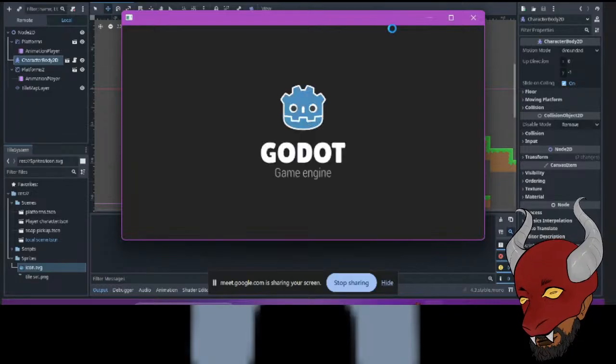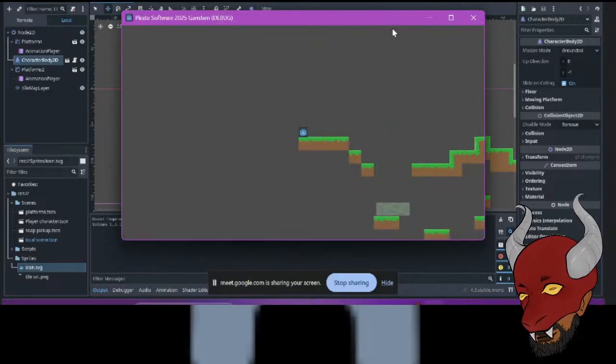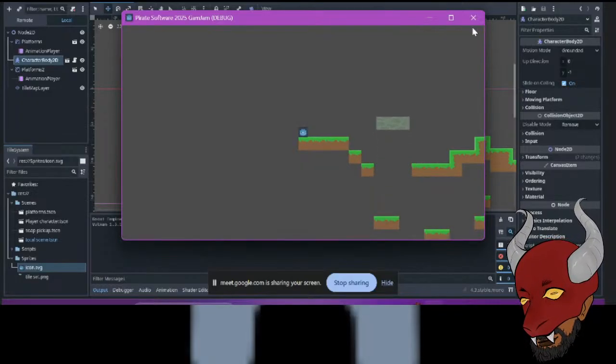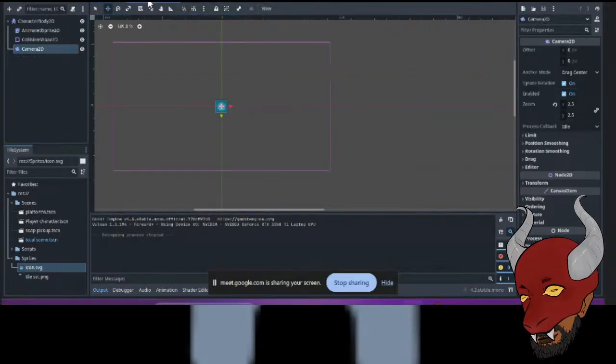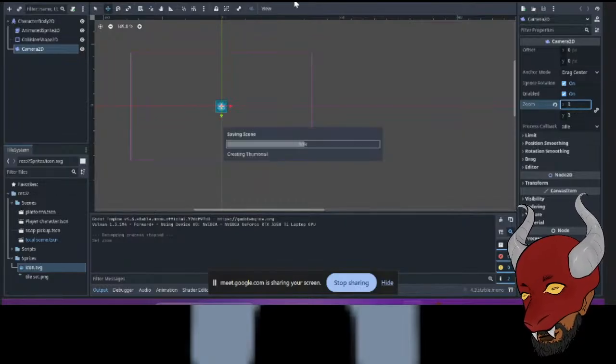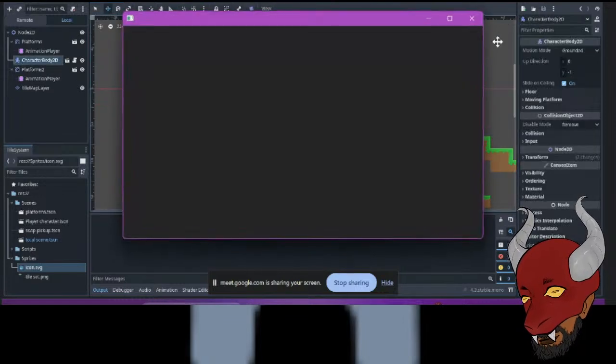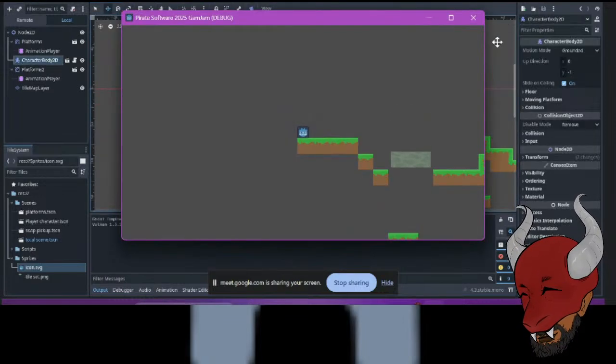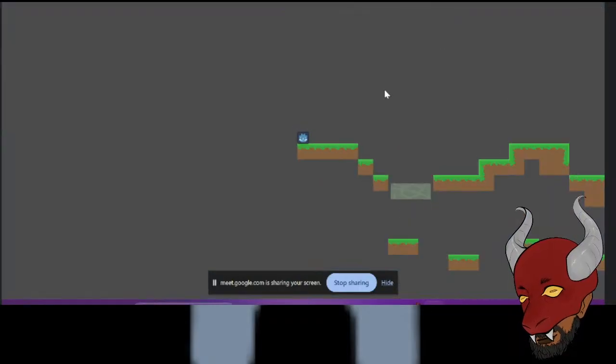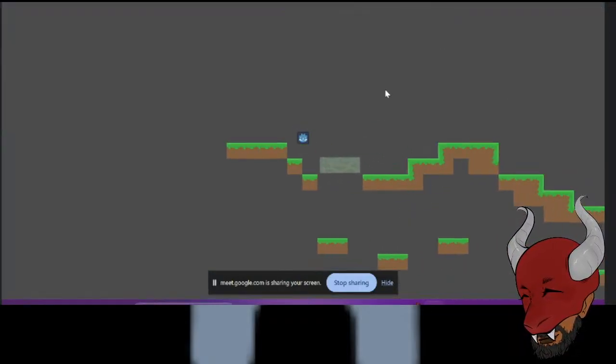Now, it doesn't look like the camera zoomed. Three. Play. Is it just me or did the camera not zoom? Maybe if I... No, it looks the same.